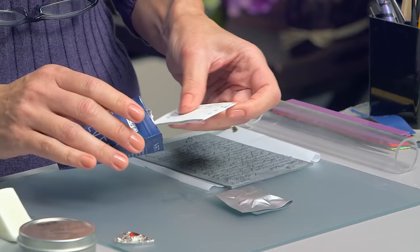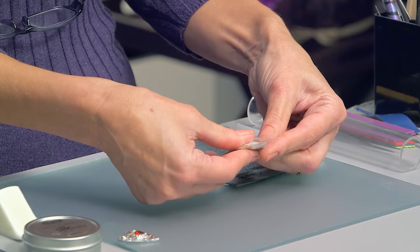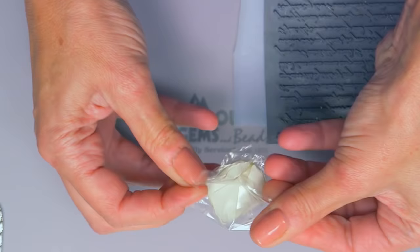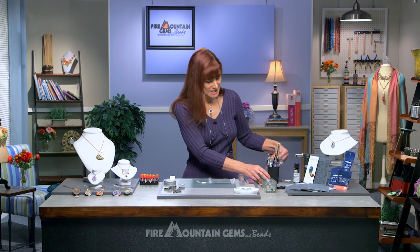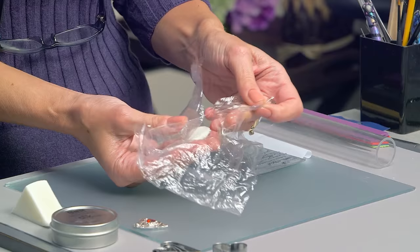So we're going to take out the outer wrapping, the second wrapping, and then just find the seam and pull it apart gently, and that way you can get all the clay out of the package. Now you're going to want to have some food wrap standing by. I like to double the thickness, and you want to handle it in the food wrap as much as you can. We're going to save those scraps for later because every little bit is usable.